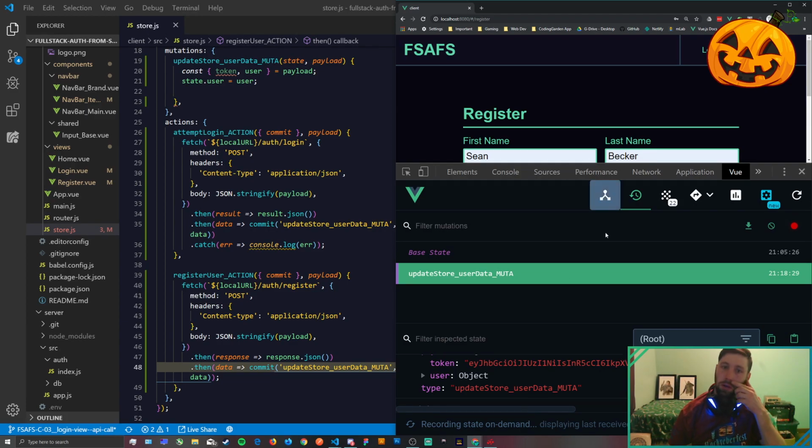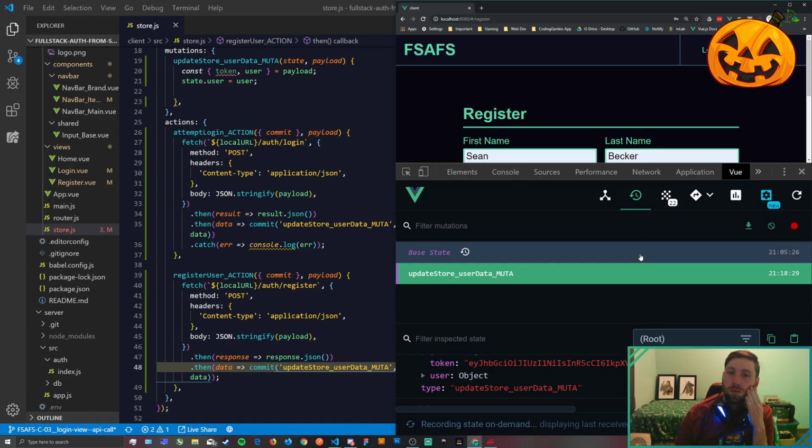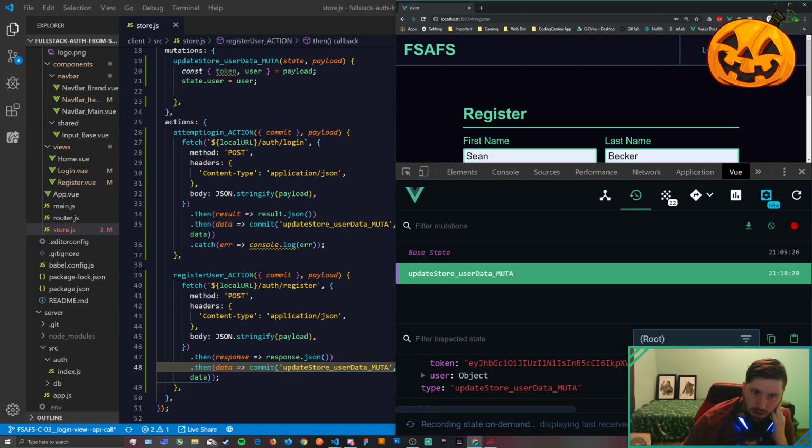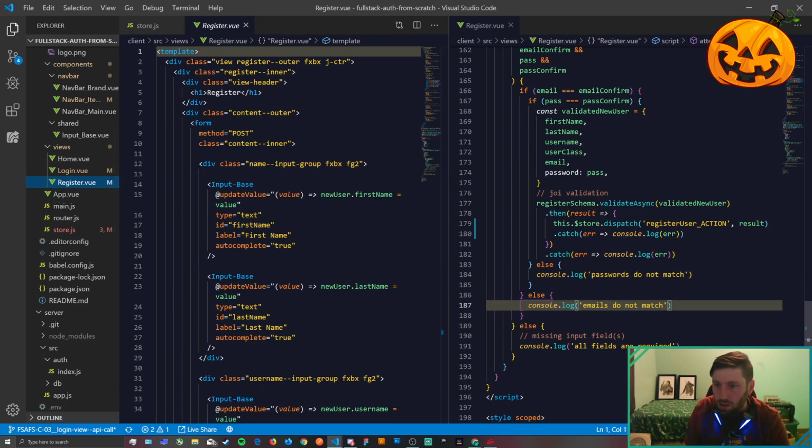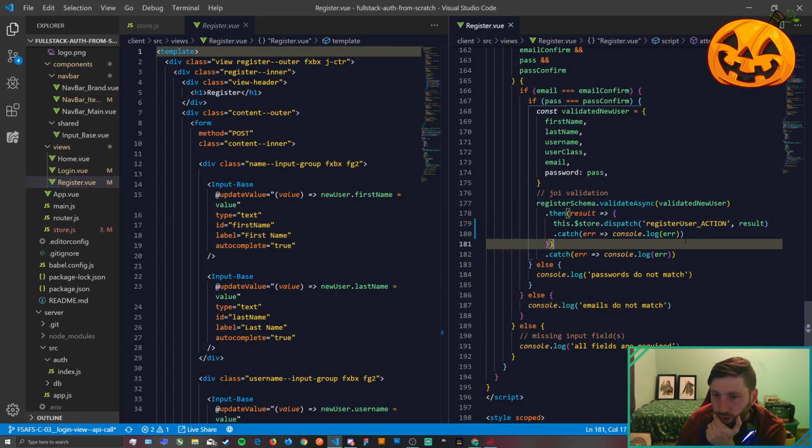We have that working. Second, let me just look at this really quick because I want to make sure that we're not console logging the error. Okay, so we're gonna have to change this up a little bit, I think.